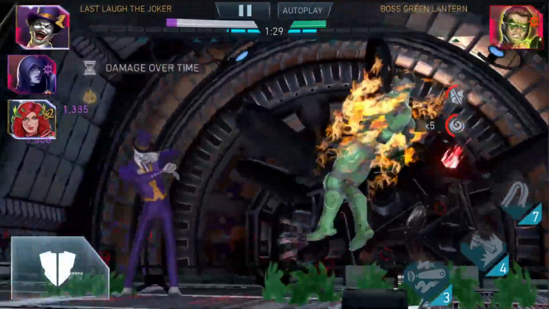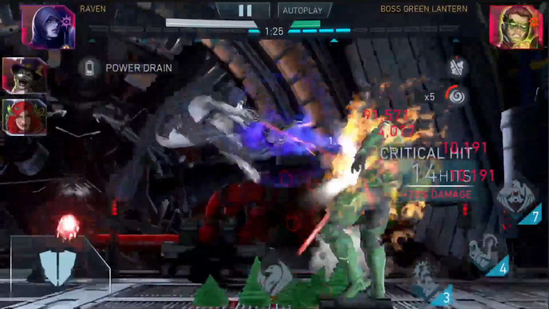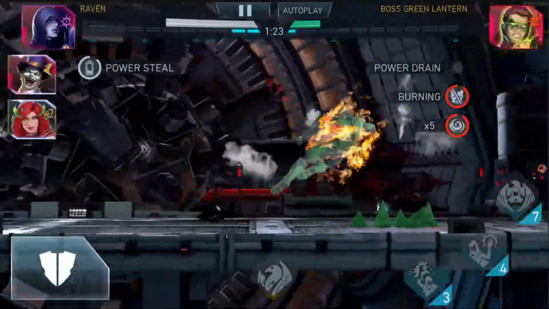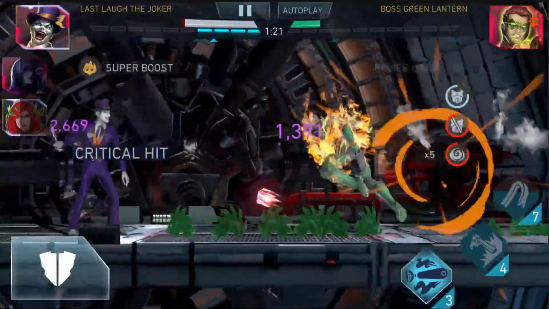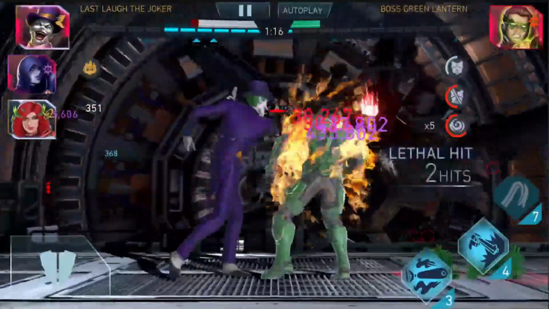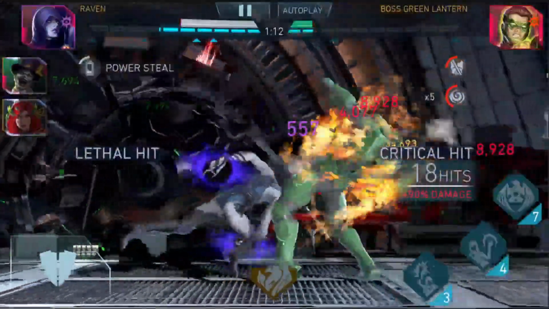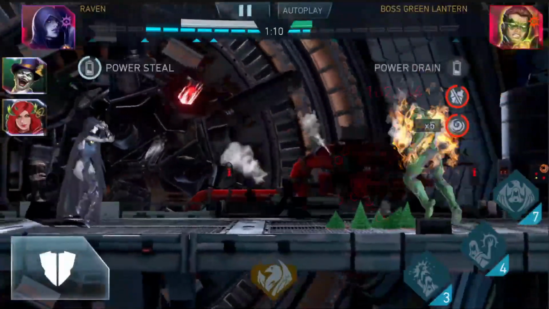Gonna be careful here. Re-engage the combo. Raven back in there. Special one. Power drain I don't really care for, because all we need in this fight really is just 3 power bars to reset the darkness. If we get that, I don't care about not having power. Raven back in there, another special 1.